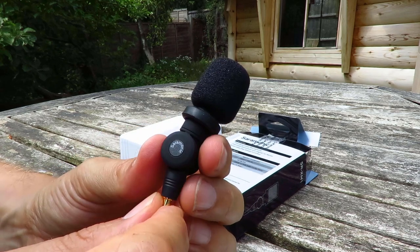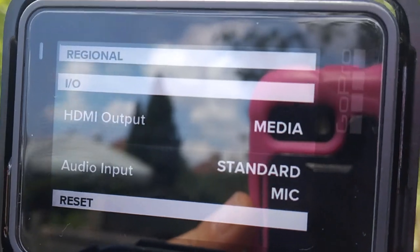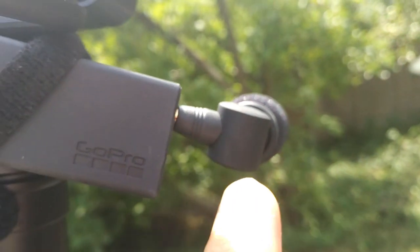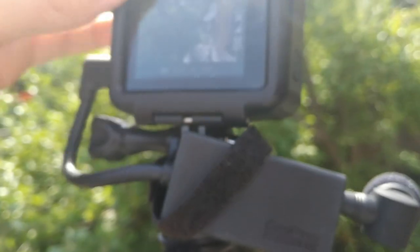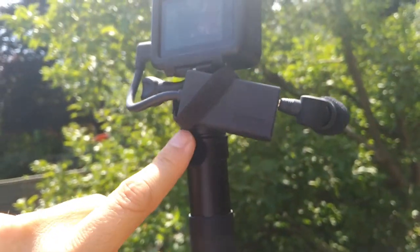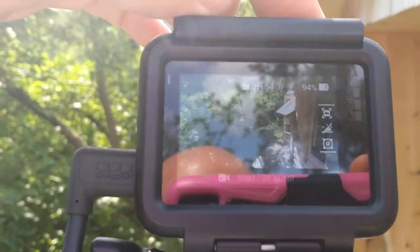I'll try my dead kitten on this to see how that fits. I'm now shooting this on my camera phone just to show you that I've put the settings on the GoPro Hero 5 to standard mic, and I have plugged the Saramonic into the GoPro mic adapter. I've used this velcro tape to lash it to my grip handle that's on top of the tripod. Let's hit record.